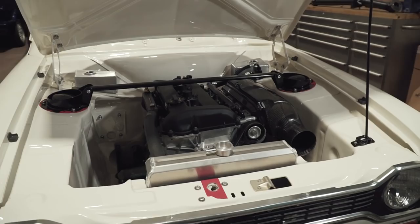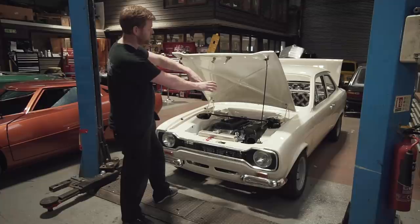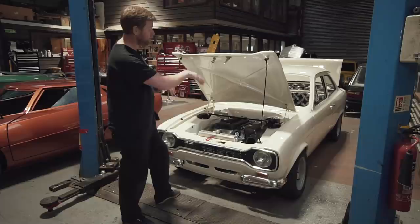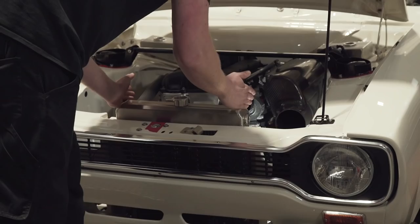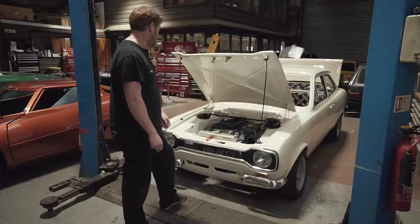We've obviously got the strut brace in position now, and a more recent addition is the airbox which Reverie have supplied. The standard Cosworth back plate was too deep to fit the standard off-the-shelf airbox, so we've had the back plate made shallower by Reverie so we could keep the Cosworth back plate and use their airbox. This perfectly points towards the spigot we fabricated into the back of the front panel — there'll be a flexible pipe between there and there so you get cold airflow. The front panel is almost completely blocked off apart from the gap where the radiator is and that round spigot, so all the air that comes through the grille is forced either through the radiator or into the engine.